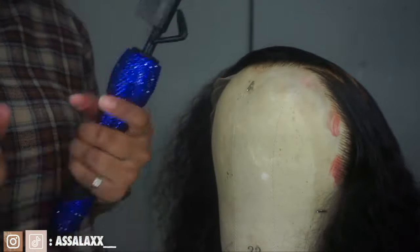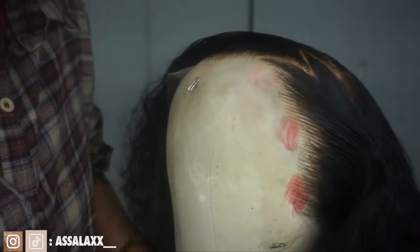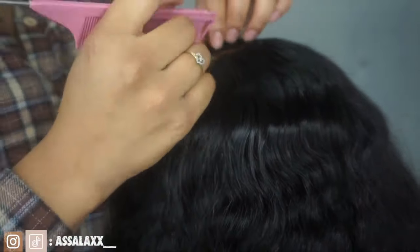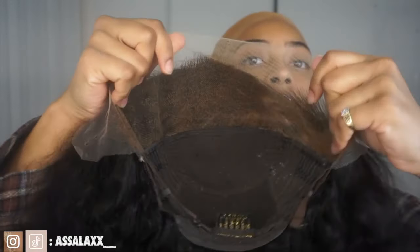Parted the hair, then I'm going in with my hot comb and I'm pretty much getting it flat. Honestly, this hot comb, for some reason, gets the hair way flatter than the Kendra's Boutique one, and they both go to 500 degrees, so I'm so confused. But this actually gets really hot. I'm just using my gray hair comb, and I don't know if I said in the beginning that the hair was over bleached, but it's fine. You could always go in with gray hair dye, and it pretty much just covers the areas that are over bleached.